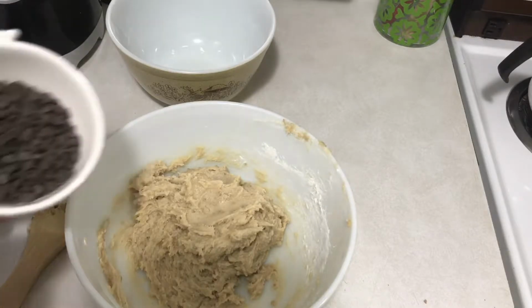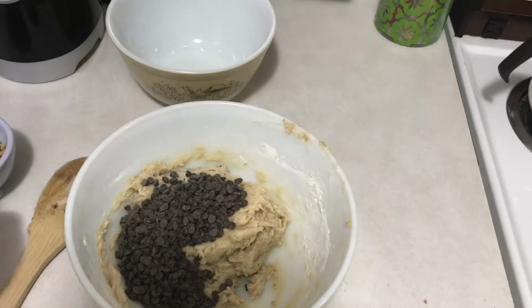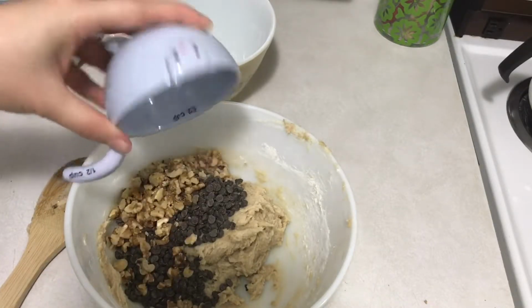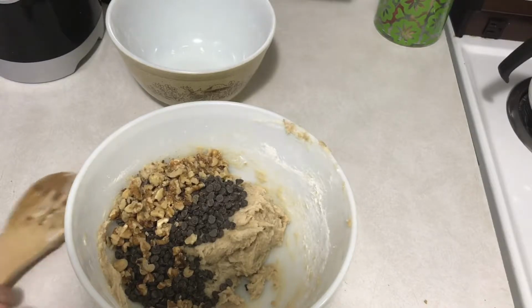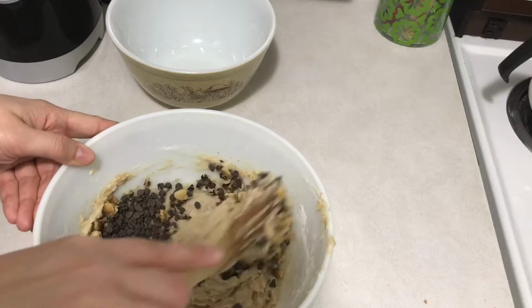Okay, finally got it all mixed together. Now it's time to add the chocolate chips and the walnut pieces. I had some walnuts left over from the cake, so it worked out perfect. It wasn't exactly the amount the recipe called for, but it's all I had, so I just had to work with it.